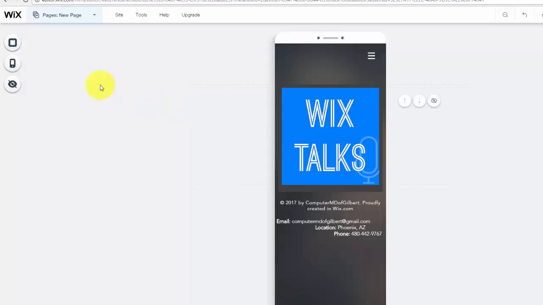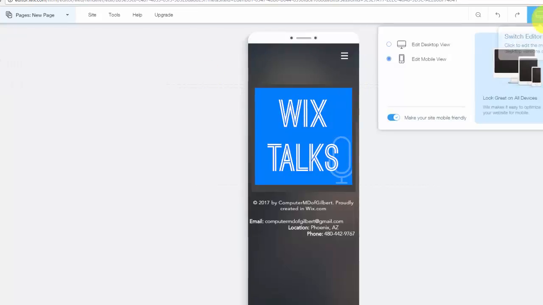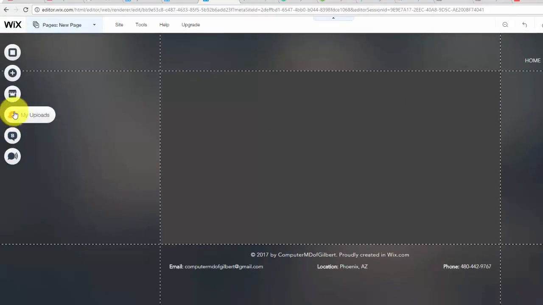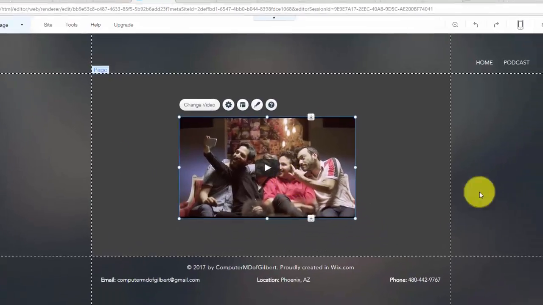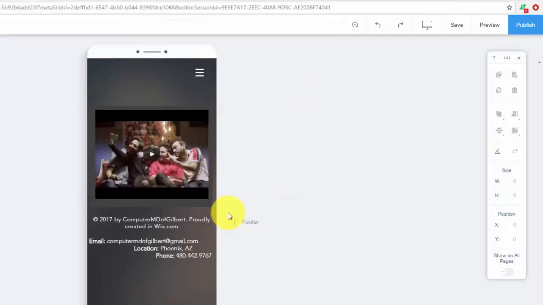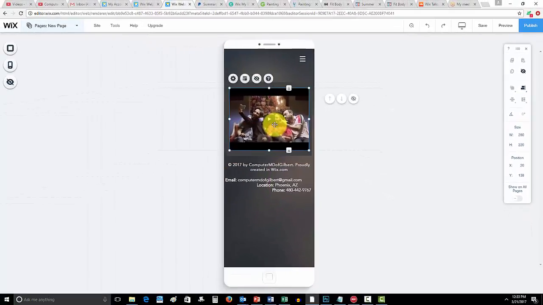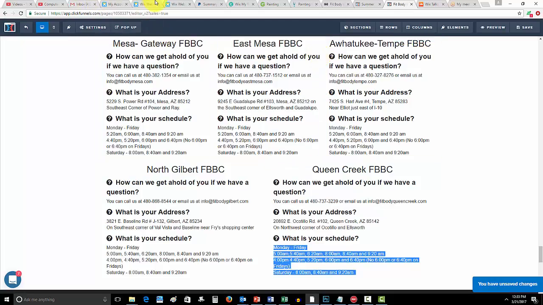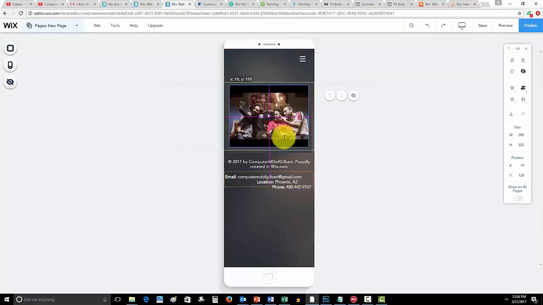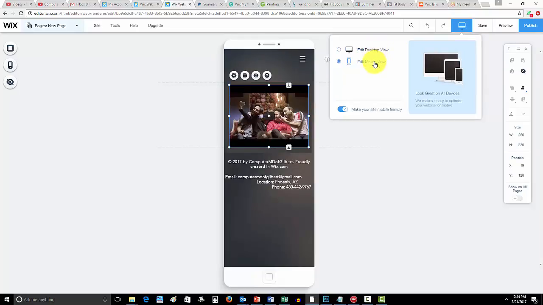However, what I want you guys to know is, over here, you don't see the same options as the desktop editor. There's no ability to go onto the Wix app marketplace or add anything. So all of the elements you want to add into your mobile site, if they're for some reason different, you're gonna have to add it to the desktop view. That means if you want to add a video, you put your video there on the desktop version and you come over here to edit and it'll be there on mobile. And then you can move it around in the mobile editor. As far as drag and drop goes, it's pretty similar, actually near the same as the desktop version. You have to make sure that whatever element you want to add is added to your desktop version first, and then you could go into your mobile version and edit from there.